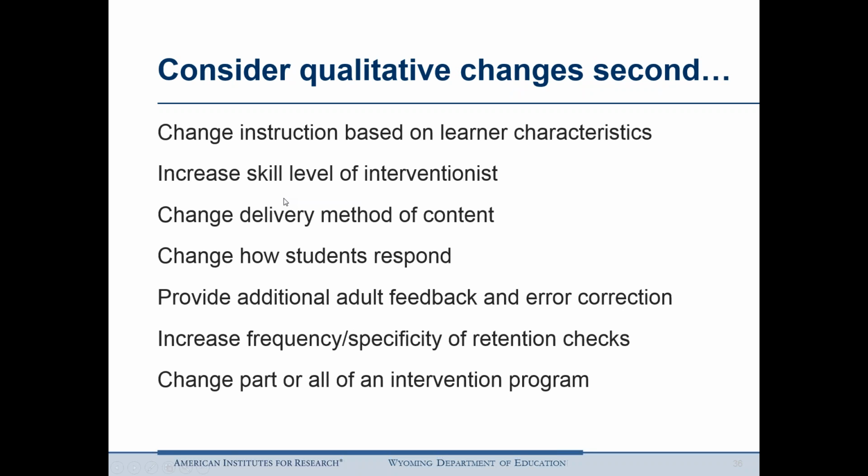In some cases, quantitative changes fail to result in expected growth. Teams may consider making more qualitative changes. Qualitative changes often require more resources and expertise, but they do lead to greater intensity of instruction and individualization. Common examples are to change the instruction based on the learner characteristics, change the delivery method of the content, provide additional adult feedback and error correction, and change part or all of an intervention program.